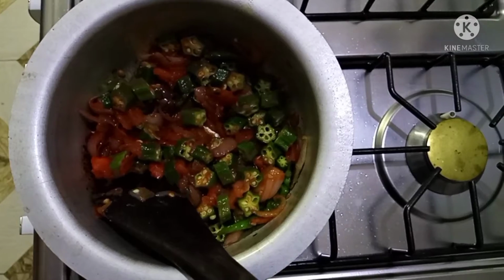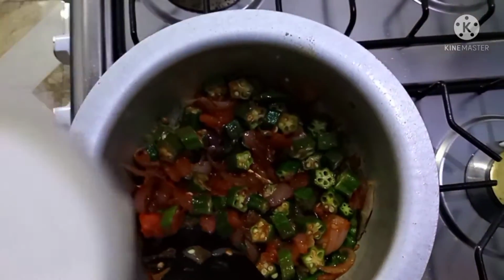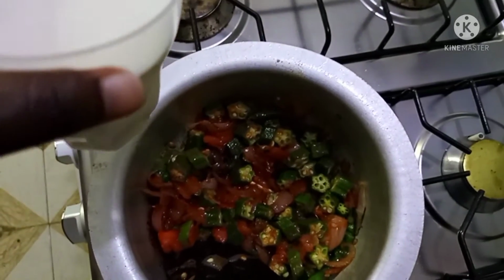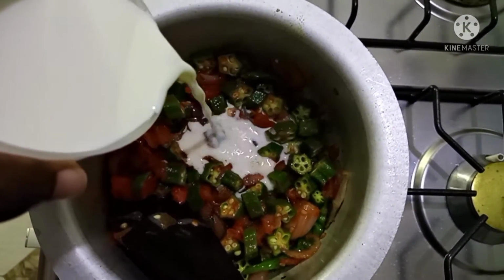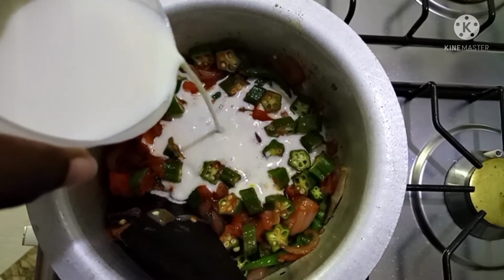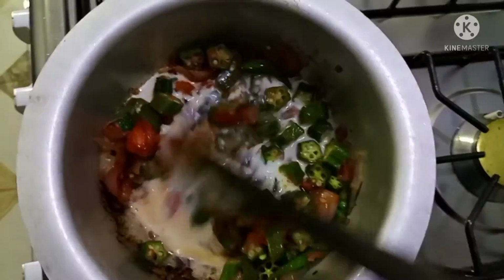Then I'm going to take my milk. My milk comes in here. So with my glass of milk, I'm just going to add around 1/4 cup. Now I'm going to stir this together and let it cook for a while.